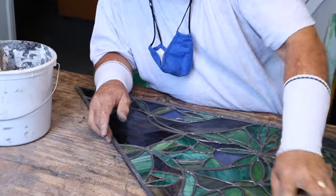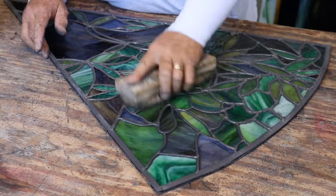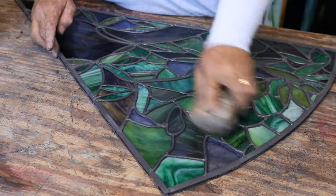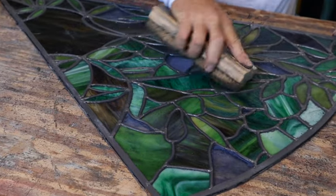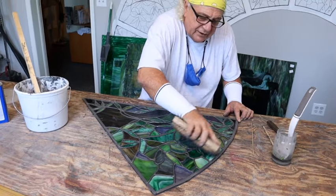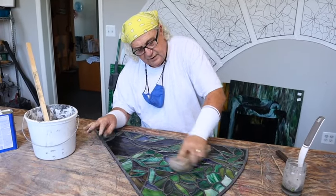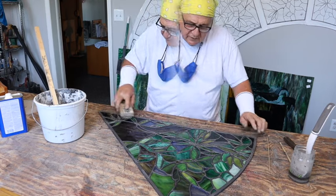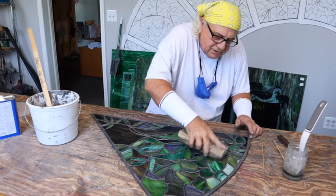So yes, the answer to your question is you can push too hard and break your glass, but you need to find a happy medium, because this is the difference between a really nice looking window and a window that's got a bunch of shadows in it because it's not cleaned correctly. And you need to put as much effort into cleaning the window as you do putting it together. So these textured glasses, man, they just polish up so pretty.